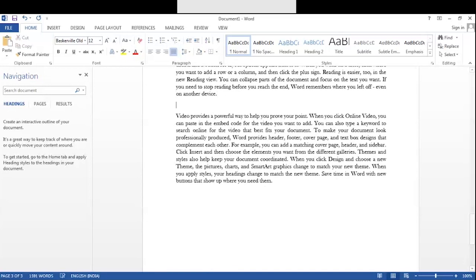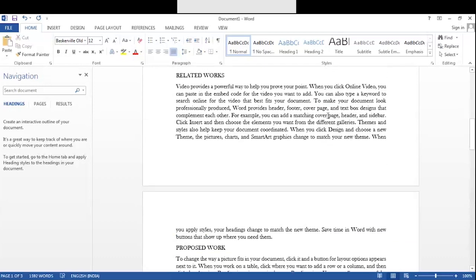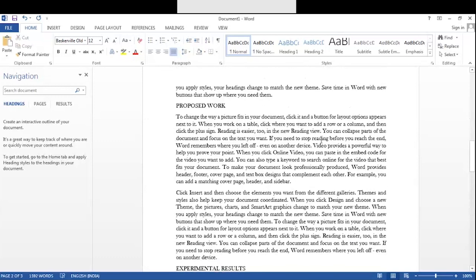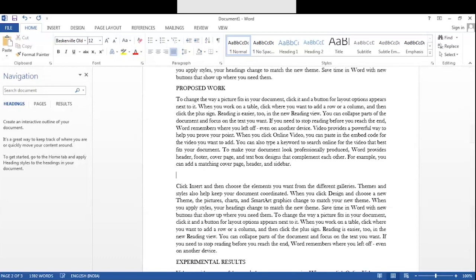And then finally a conclusion. Okay, so I've just given some headings over here. Maybe under proposed work, maybe I'll have another subheading like implementation. Okay, so this comes under proposed work.